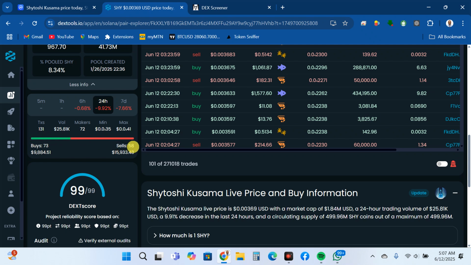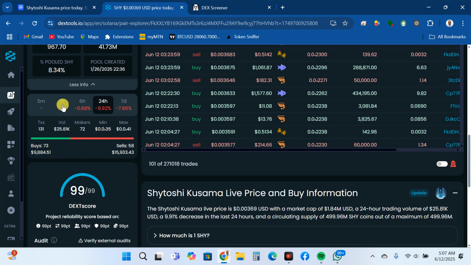It's not really because of the number. You can see that the number of buyers is more than the number of sellers. Why this one is bigger is because the value of the sales is bigger than the value of the buys. You can see $15,933 against $9,888.51. So that's why you're seeing it like that.